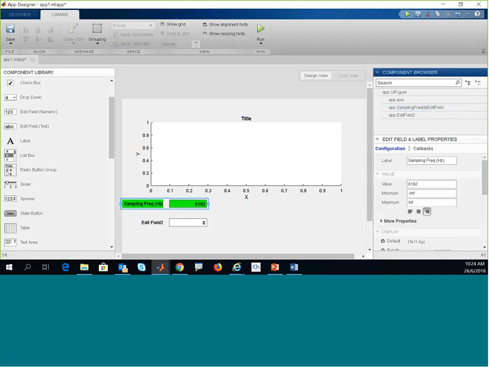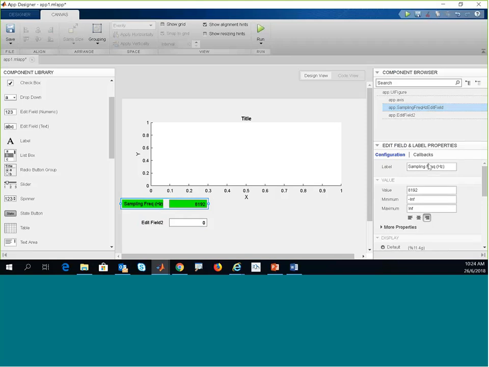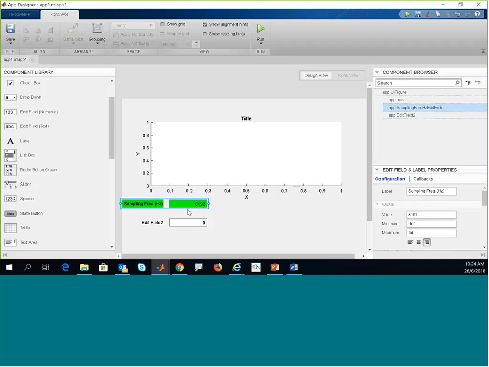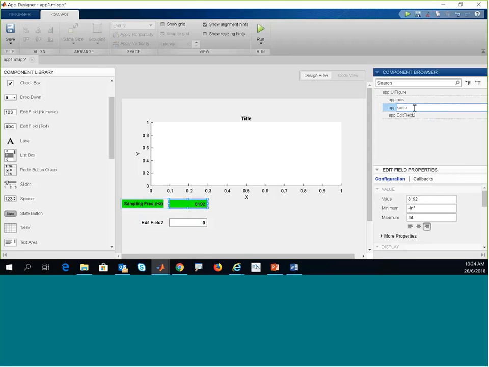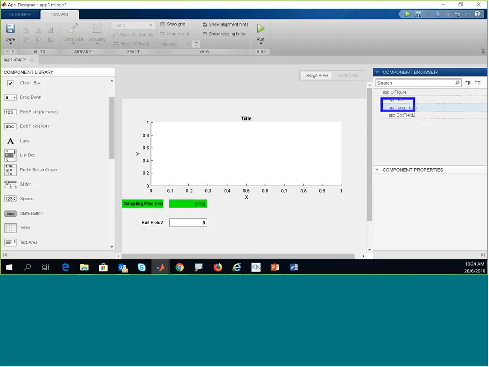Now I'm going to change the name of this component to sampling. This part is important because this is what your code is going to refer to. Remember, app dot sampling frequency: whatever you put in here is what your code will be referring to.